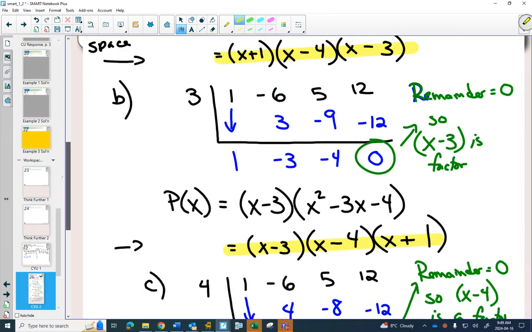Are all the factors the same? Yes. Does it make sense that if you have x squared, you can have two factors? Because you have an x and an x, giving you the x squared. When we have an x cubed, you can have up to 3 factors. Does it make sense that if you add a 4th factor, you're going to have a problem, because all of those x's would make an x to the 4th?